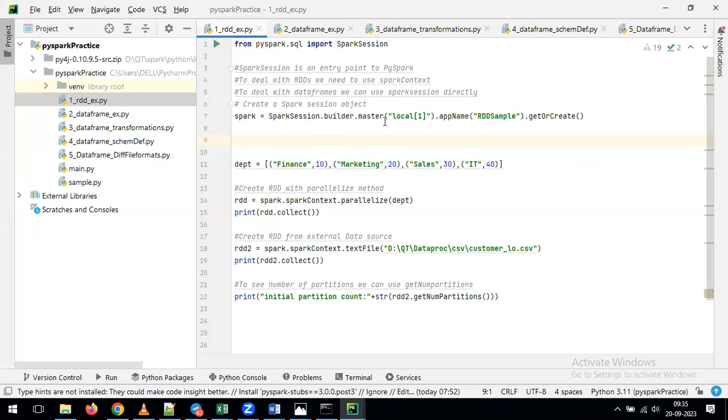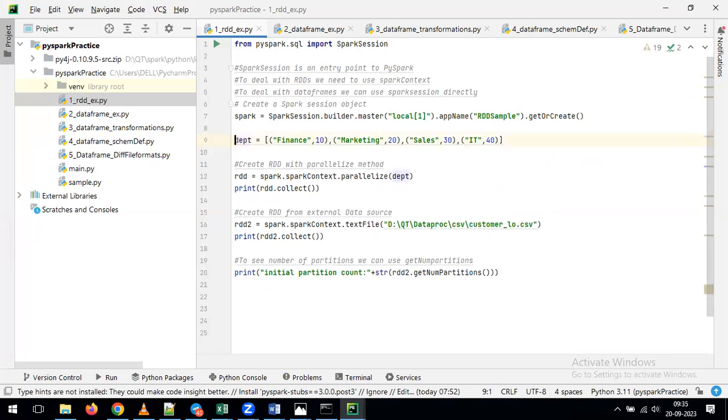Now here, by using all these things, we are going to create the Spark session object. As part of dealing with the program, we need to create the Spark session object. For the creation of the Spark session, we are giving SparkSession.builder.master. Master we are using for defining in which mode you want to run the program. After that, we give the app name to define the application name. After that, we give getOrCreate. With the help of getOrCreate, we are going to create the Spark session or retrieve the existing Spark session on top of your program. For that reason, we give getOrCreate.